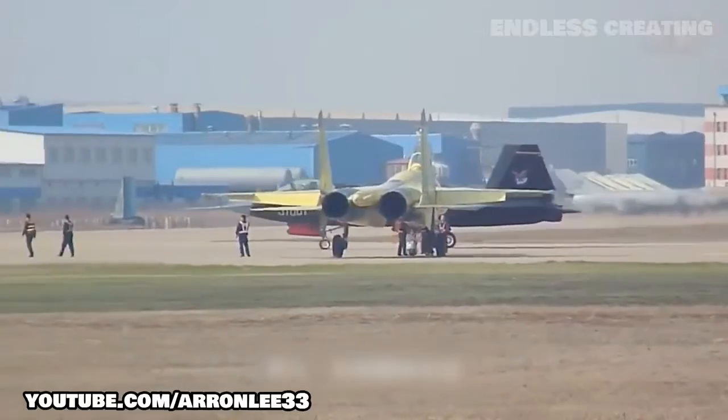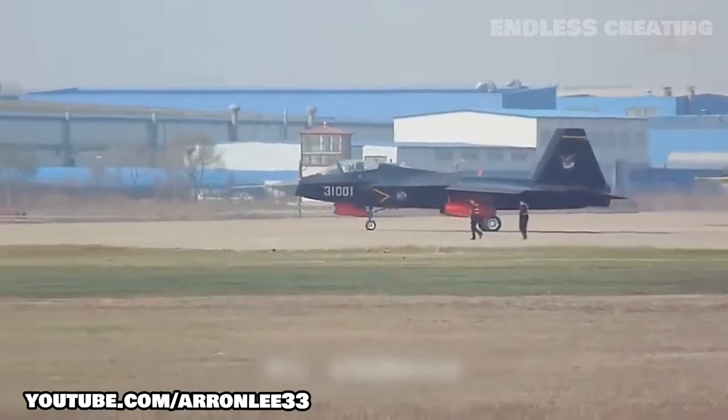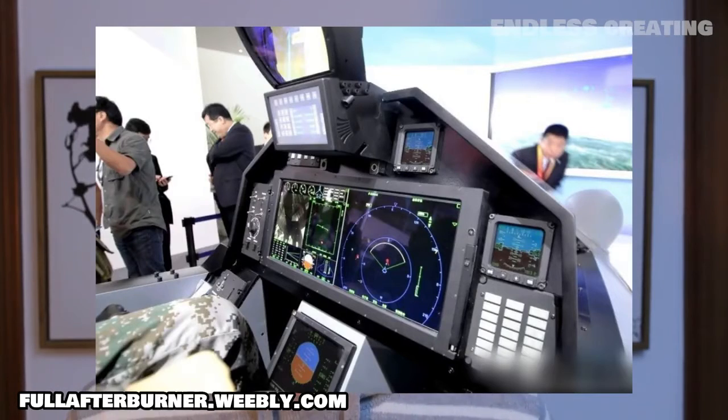Firstly, it's also called the J-31 and is nicknamed the Gyrfalcon, named after the falcon's largest species. Its body is just like any other aircraft, standing at 4.8 meters tall, 16.9 meters long, and with a wingspan of 11.5 meters. The modern cockpit is designed to enhance visibility in flight, and it comes with an advanced avionics concept to give the pilots an advantage during combat. These features allow the pilot to gather more information, such as a navigational route, moving map, and weather radar.